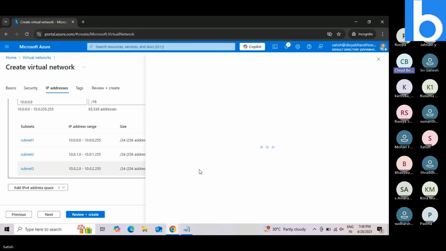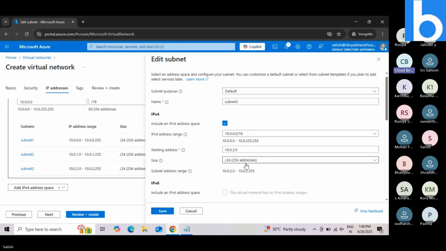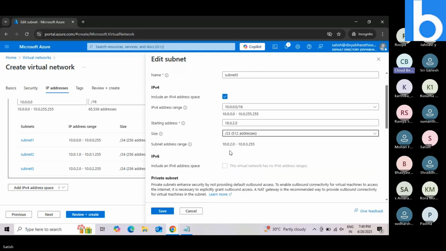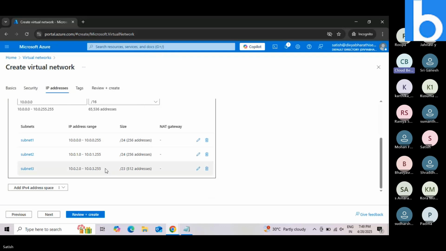But I don't want /24, I just want 512. If you choose 512, it starts from 2.0 and ends at 3.255. Here is how it works: there are 256 and another 256, that makes 512. Simple maths. Clear guys?